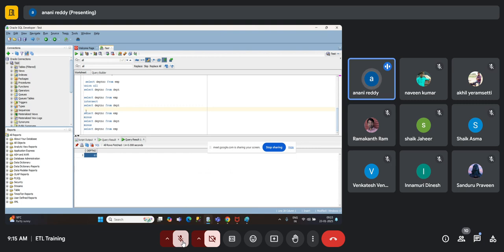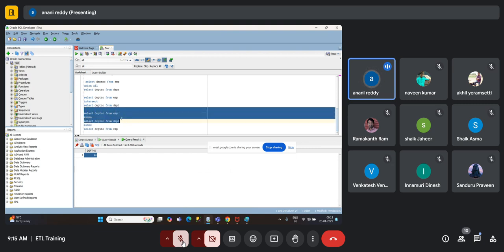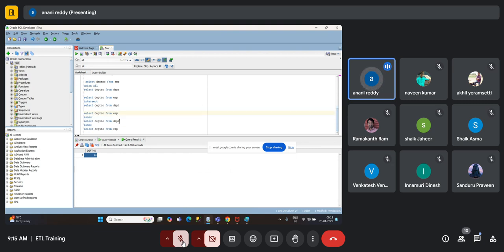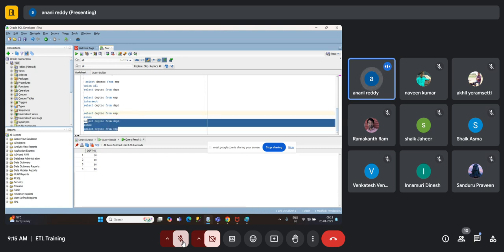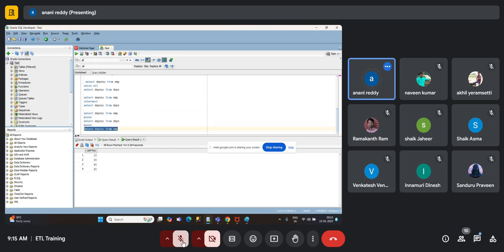Because of this, the first query has 3 records and the other has 4. These 3 records are all present in the department table, that is why it's getting 0 records. When we are performing 4 minus 3, in the second query, the department table has 4 department numbers: 10, 20, 30, 40. Similarly, the employee table has 3 department numbers: 10, 20, 30.